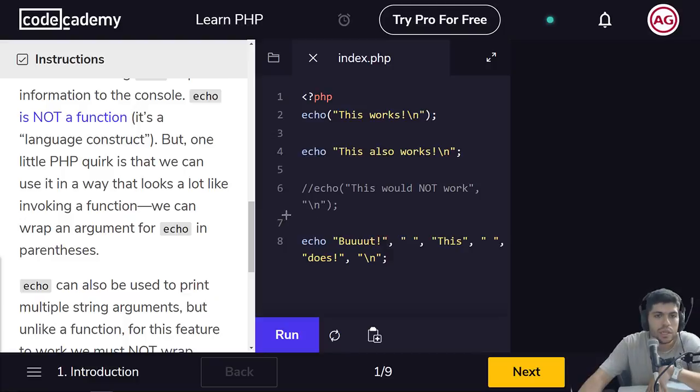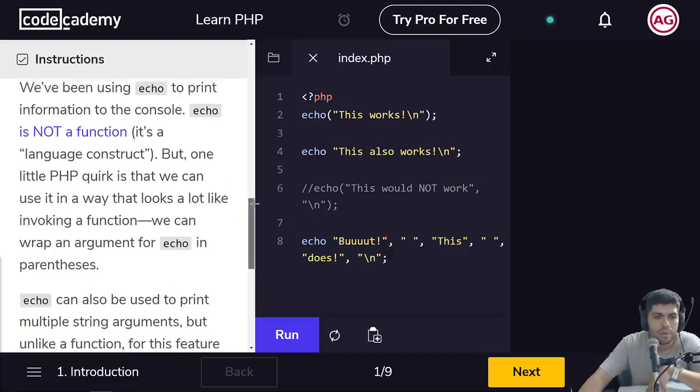Okay, so let's get back to this. Echo is not a function. It's a language construct.